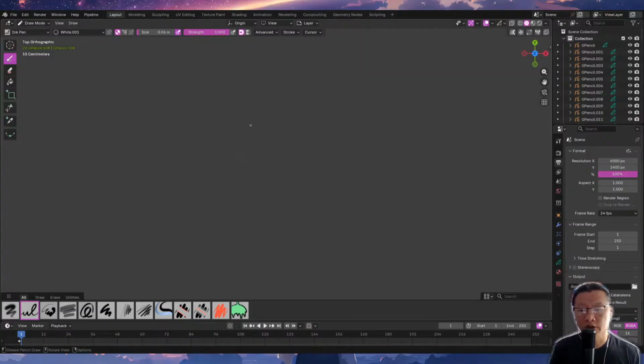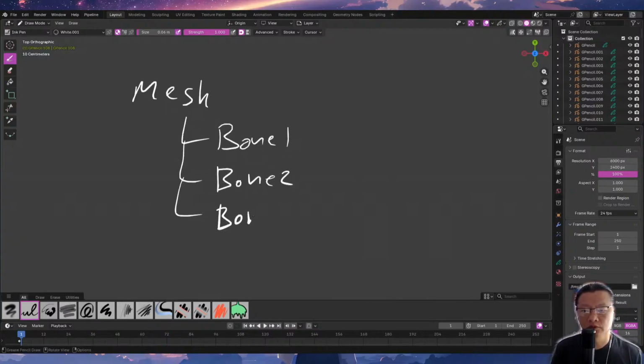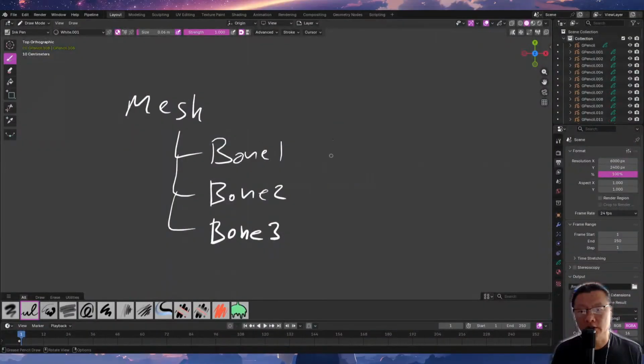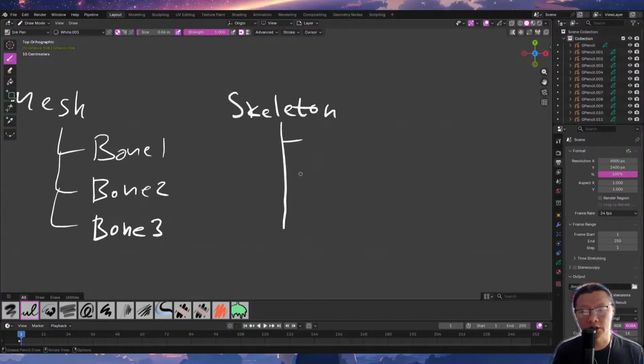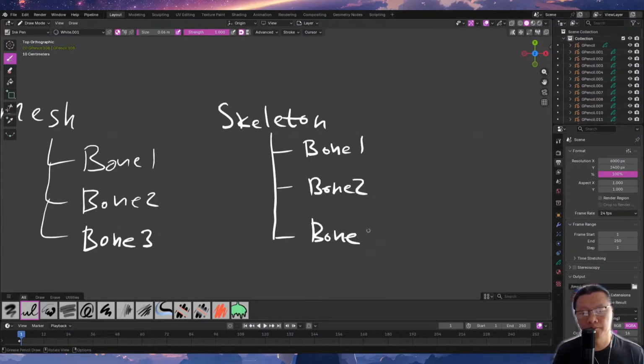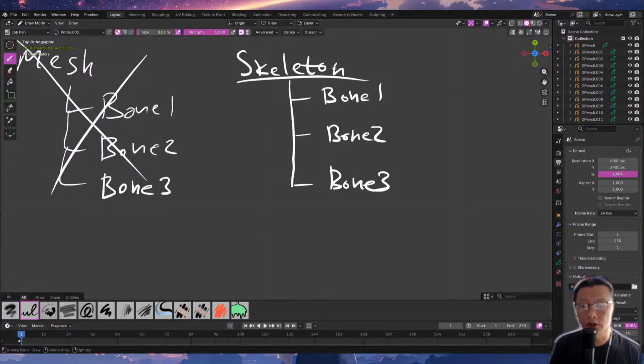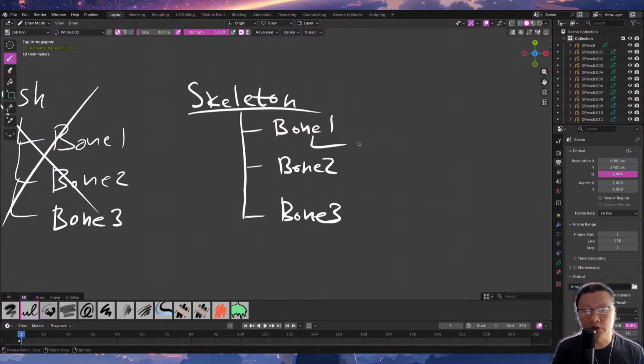So we have a mesh, and mesh has bones. Bone 1, bone 2, bone 3, right? As well, we have skeleton, which has also bones. So I don't think we need to parse that. We just find this one, and we need to build hierarchy.